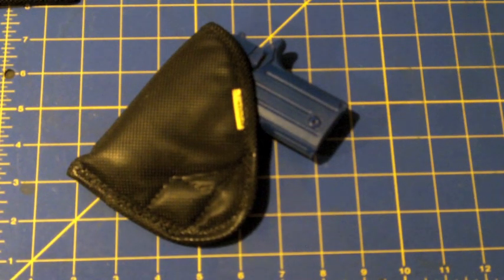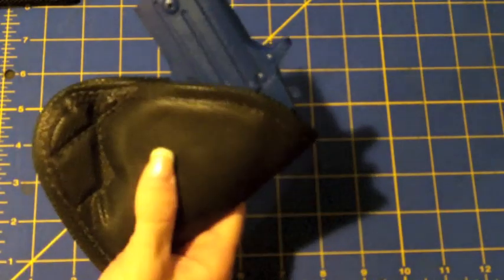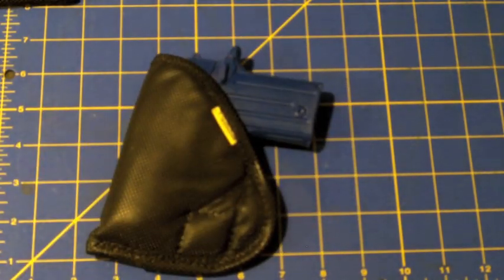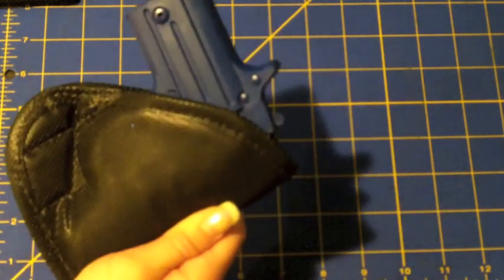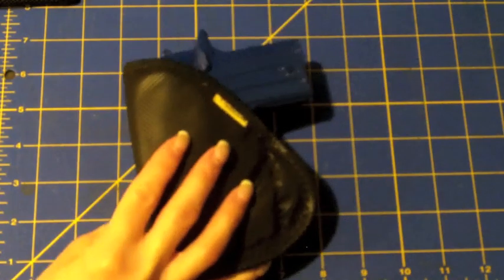So what are my final thoughts? These are just my opinions — what works for me may not work for everyone. Things I like: the versatility. You can wear this with several different outfits and carry in several different ways and different parts of your body — that's one of the greatest things about this holster. The stability it does have for what it is, regarding natural retention on the body with this rubberized non-slip material, is pretty good for just a friction holster. And the material itself is a pro — it's non-slip, and if it starts to lose stickiness you just hit it with a little soap or wipe it off and refresh the stickiness.